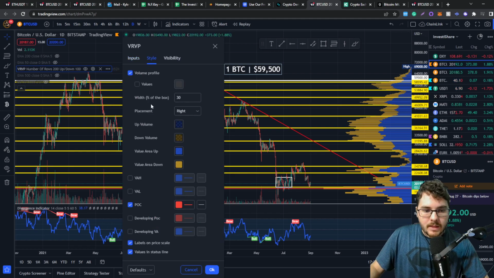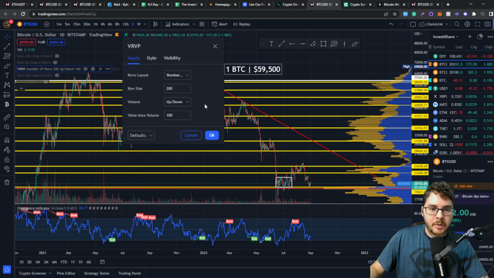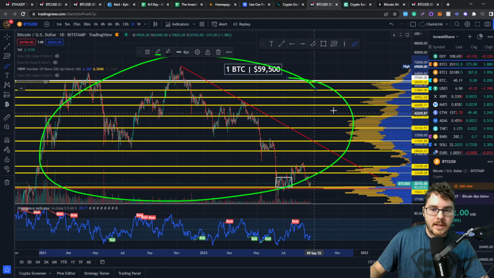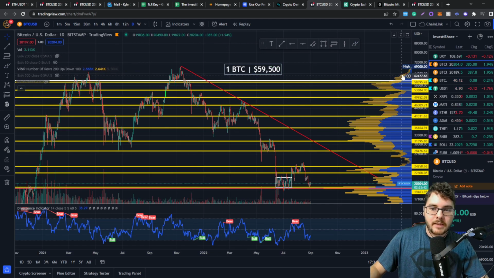Now, the VPVR is a relatively simple indicator to understand, but once you have those inputs set up, you'll be able to see it the same way that I do. The first rule that you're going to need to know about the VPVR is that whatever price action you have on your chart at the time influences the structure of the VPVR over here. So you have to make sure that you have as many candles as you possibly can on the daily chart, so you can get the proper structure with the VPVR, like the way I have it right here.